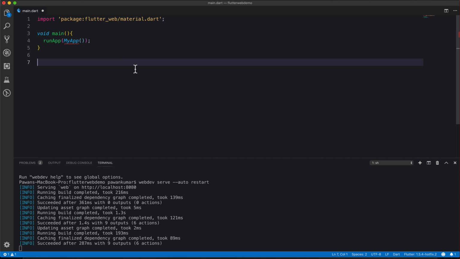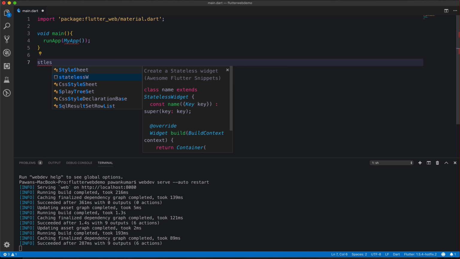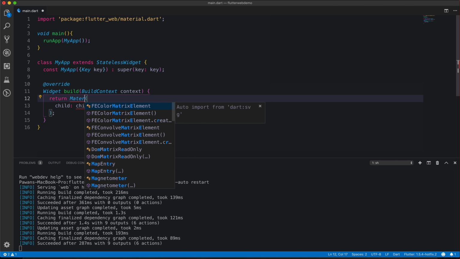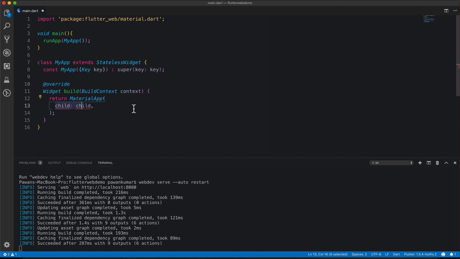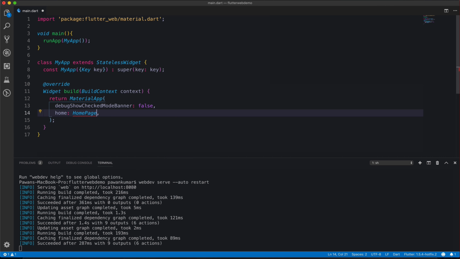Then I'll make a stateless widget and name it MyApp, which is fine. Rather than Container, I'm going to write MaterialApp, and in the place of child, first of all, I'm going to set the debug banner to false. In the home part, I'm going to say HomePage.